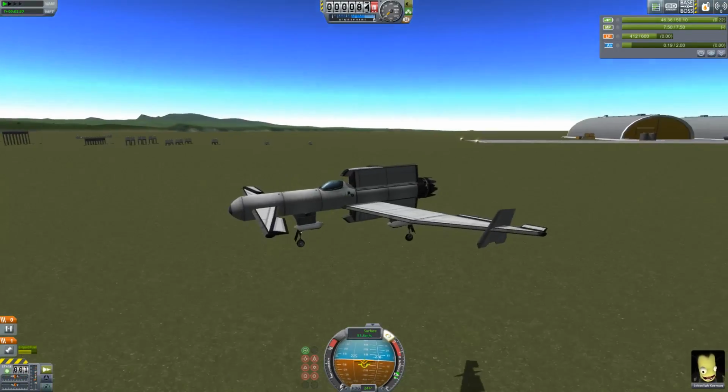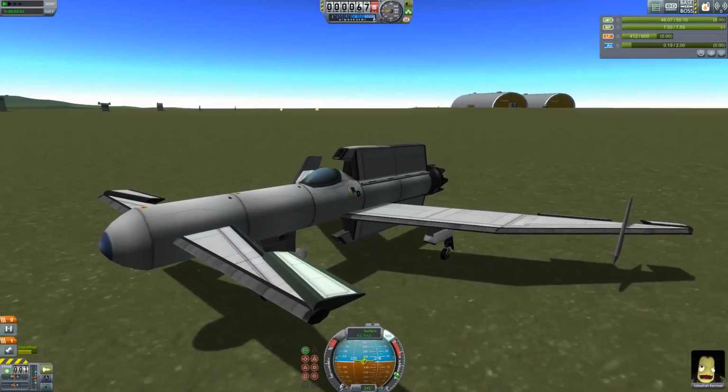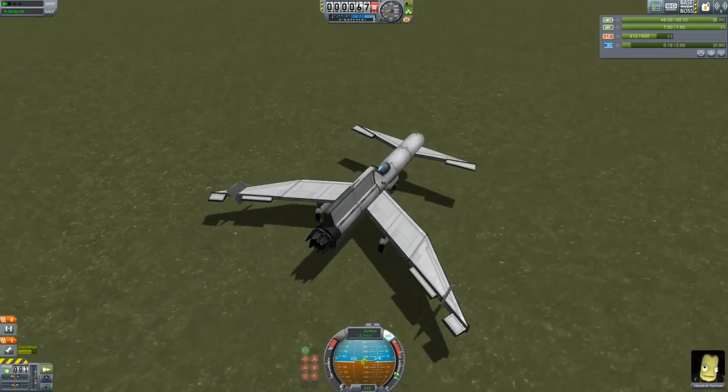Alright, I just noticed those, yeah, they're mounted above the actual wing here. That's kind of funny. But yes, a successful design.